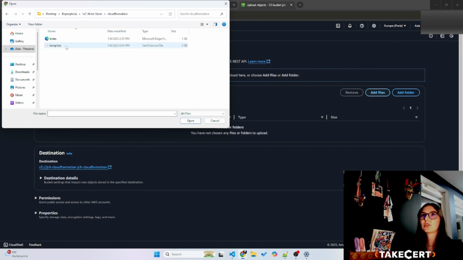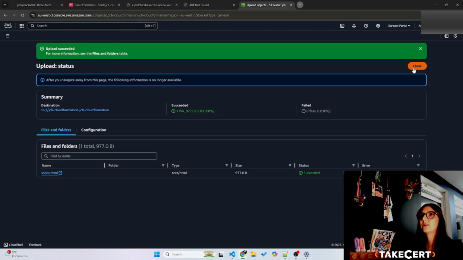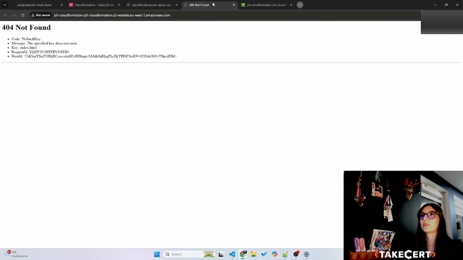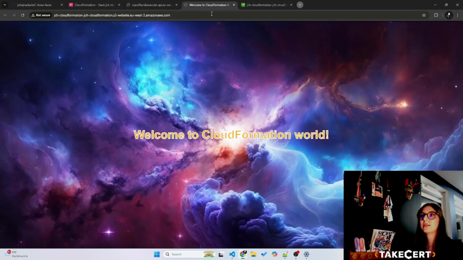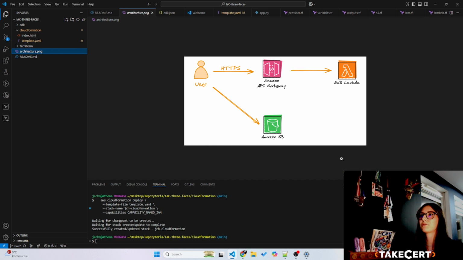In our project in the CloudFormation directory, you have this index file, which will be the same for the other examples. Just upload it manually. Yeah, it's added. So now you can refresh this link, and yeah, it's working. So that's it, this is our simple architecture done with CloudFormation.